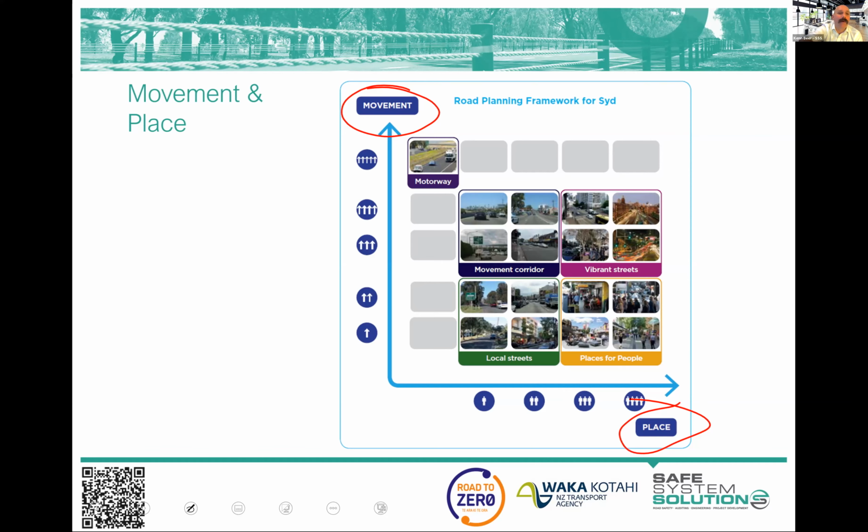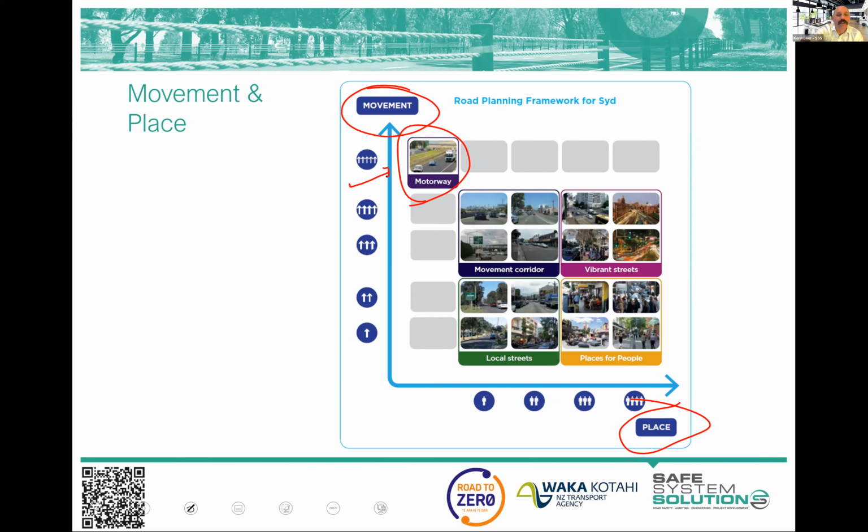But if we go back here and we see that motorways are really just a movement corridor, that isn't what they're all about, moving people and goods. You could put in here an absolute dedicated cycleway with nothing else. It's just as much a movement corridor as a motorway, in the sense that movement is not just about cars or trucks. It's about movement of people and goods in whatever mode that they are moving. But the idea is that they're trying to get through there as fast as they possibly can.